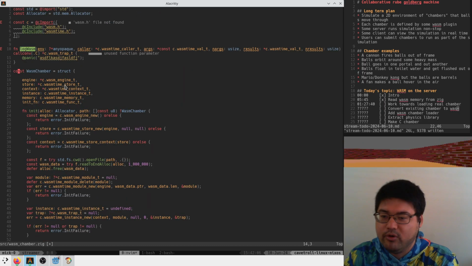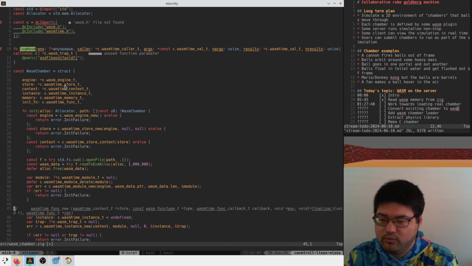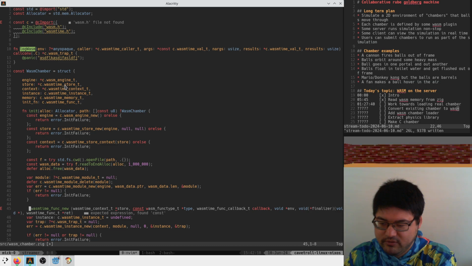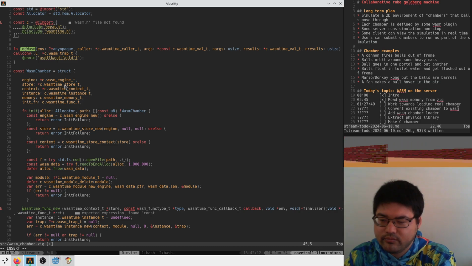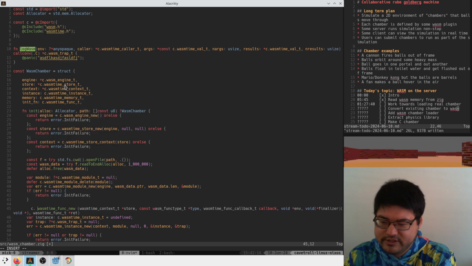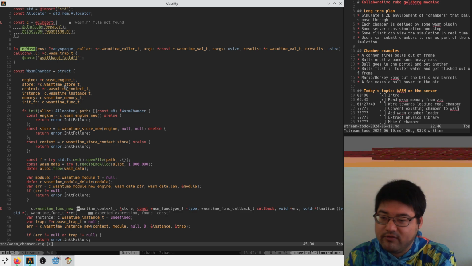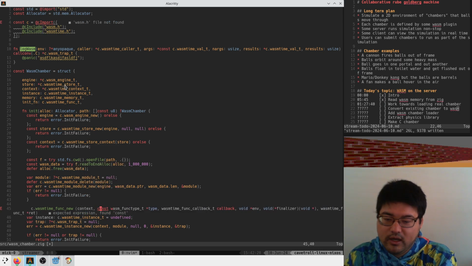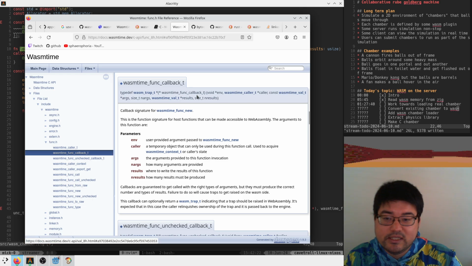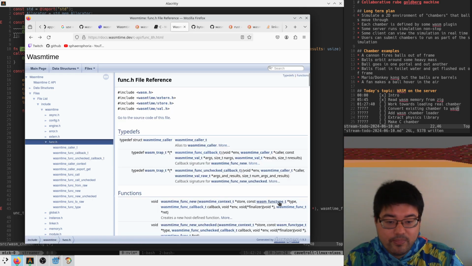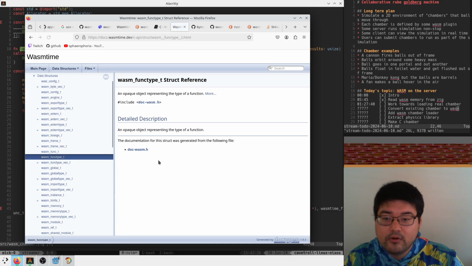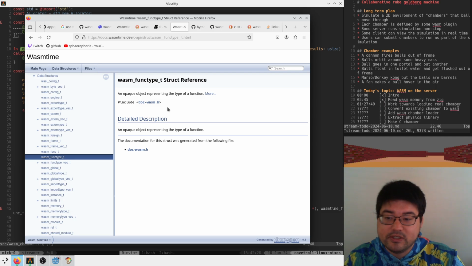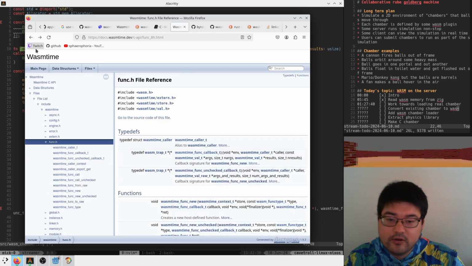So on our imports, we now have to say that we have some sort of function. So we're going to here say c wasmtime func new given our context. And we have to give it a func type t. Where does that come from? An opaque object representing the type of a function. Oh, I see.